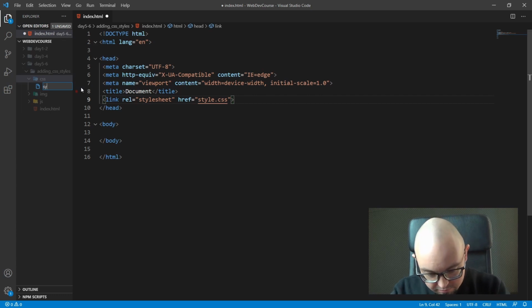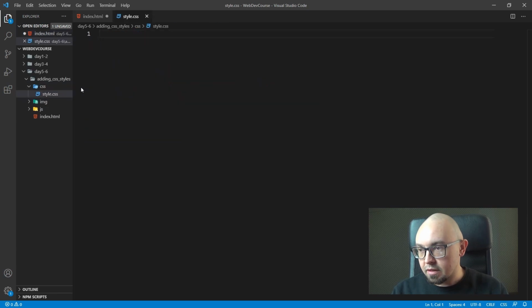Name it, press enter. And now we can see that our style.css file is in this catalog CSS. We can close it, open it, and we can see it clearly.